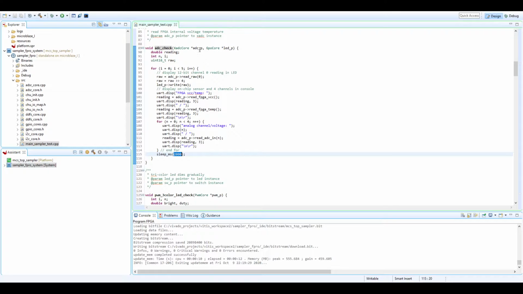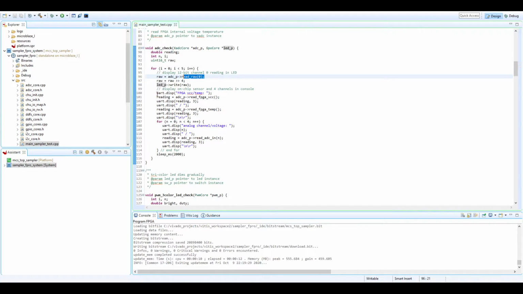Let's just read it very quickly. What it does, it takes the ADC as an input. It also has the LEDs, if you want to change the port or display something on the LEDs, which it will. It goes through a few iterations, exactly 5. What it does is read the ADC number 0. It reads it as a raw number, and then it's shifted by 4, and then it writes it to the LED. So the LEDs are writing whatever is on ADC 0. That's what the LEDs will show, and we'll see it shortly.